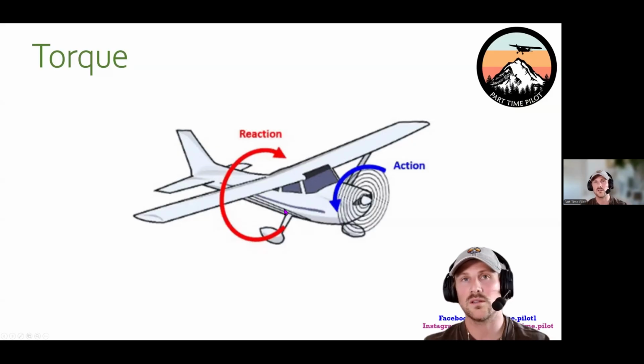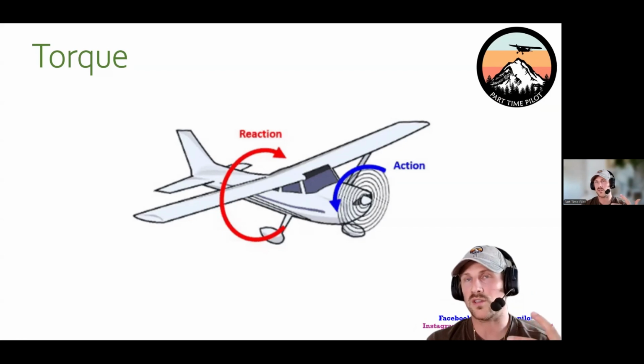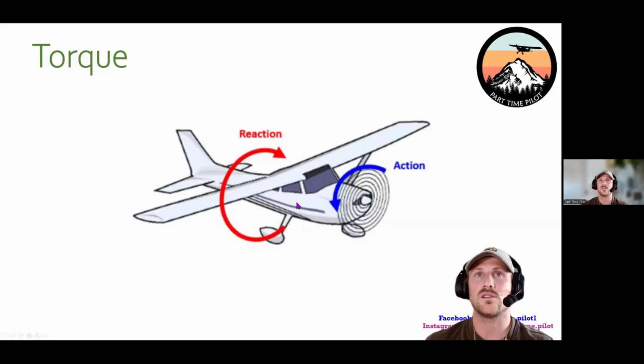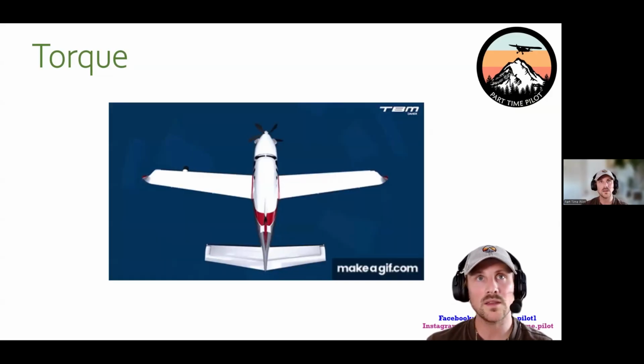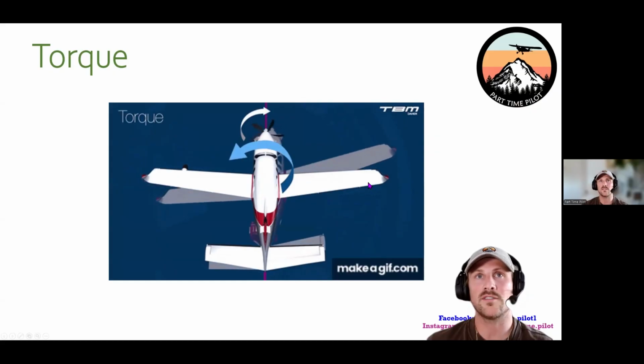So the weight and the force it takes to spin our aircraft is less than it takes to spin the propeller, because it's much heavier, but it still over time has a little bit of a reaction. And when we're floating in air, it has a little bit of reaction. So that would cause a banking kind of roll action that we have here. And I found some cool GIFs of each of these. So we have the spinning propeller, and then the opposite kind of reaction of our aircraft is going to cause that motion.